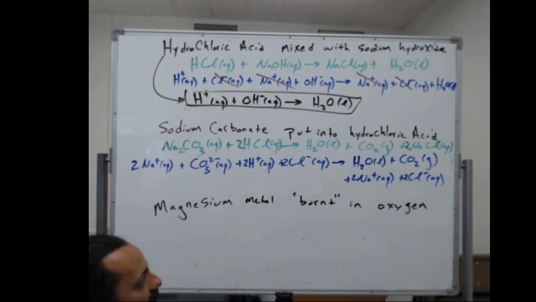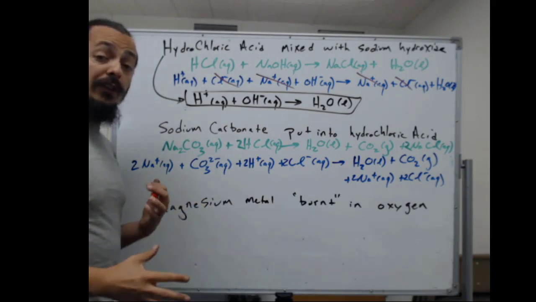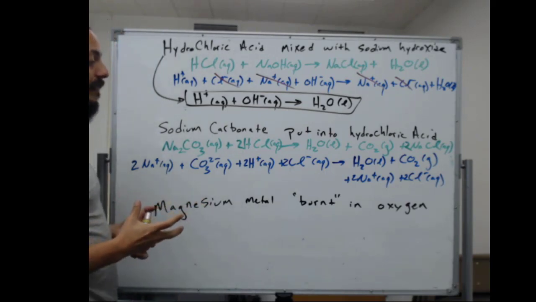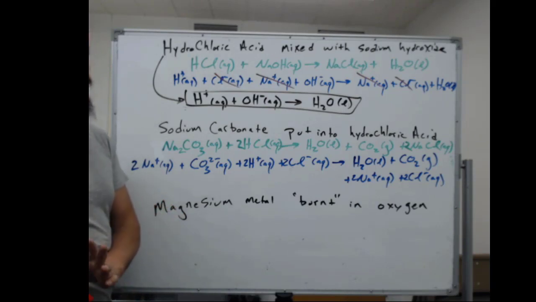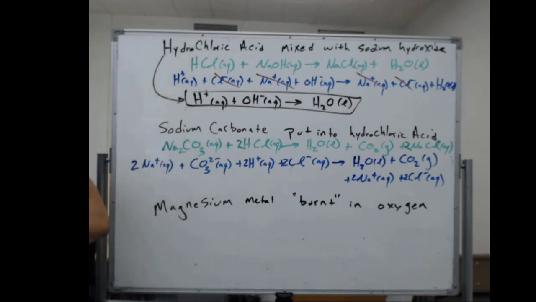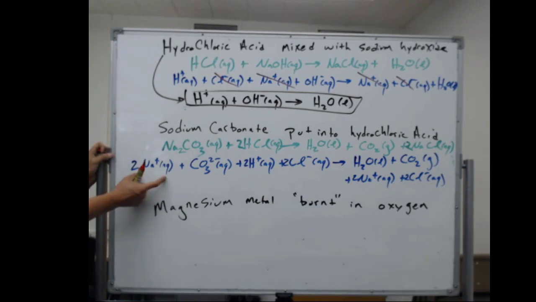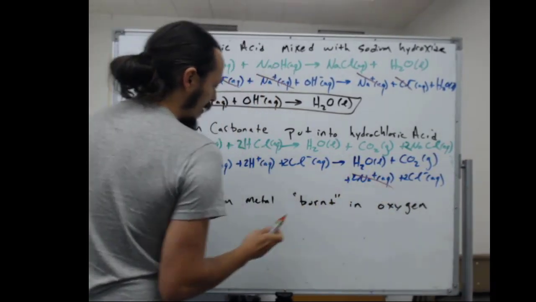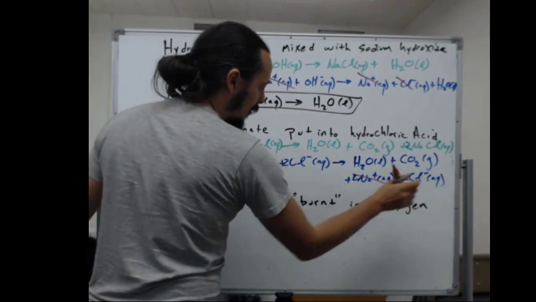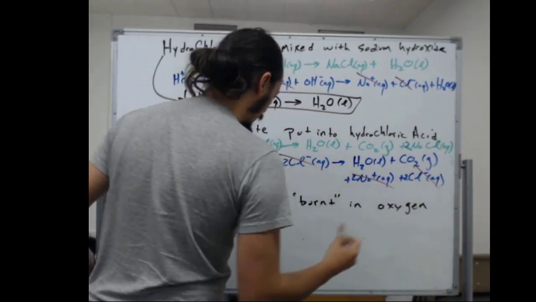So if you have that situation where your spectator ion is not canceling out, there's a good chance that there's a problem with your balancing, or you're doing really advanced redox reactions in weird conditions, but that's for next quarter. Let's go ahead and cancel out our spectators, the things that aren't changing. Now our 2 sodiums and our 2 sodiums will cancel. Our 2 chlorines and our 2 chlorines will cancel.